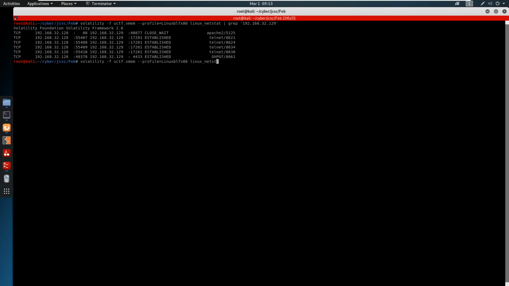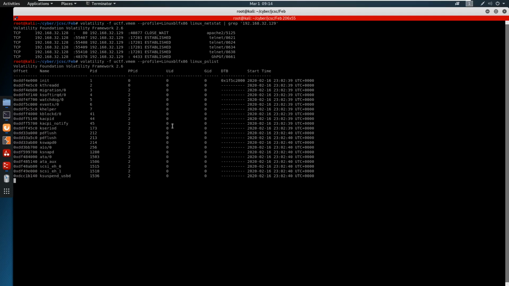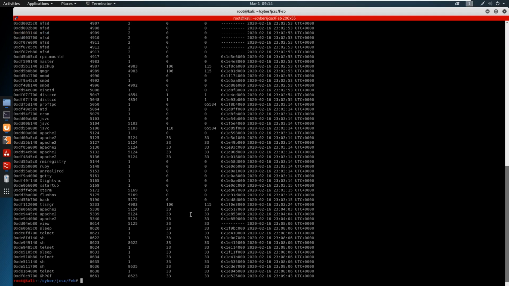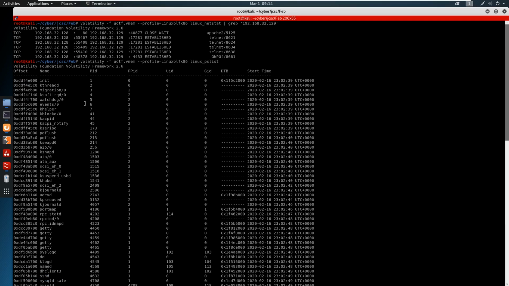Okay, now I'm interested in this. Let's look at the pslist and see what that's connected to. pslist is the process tree for the operating system. If we go back up at the top, we have the process ID, PID, and the parent process ID.